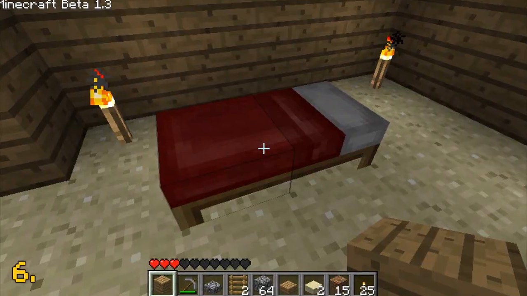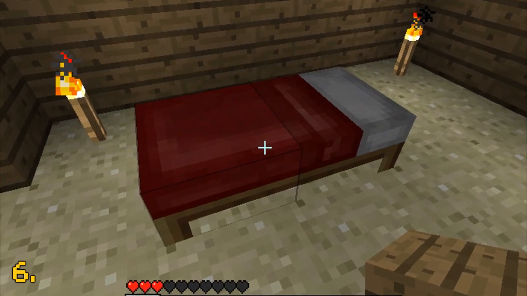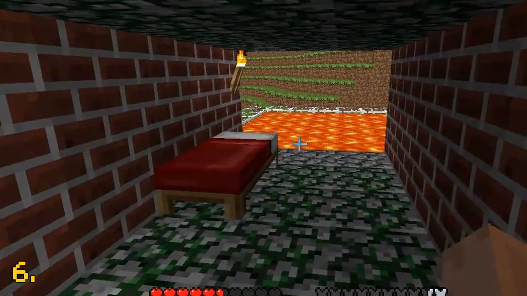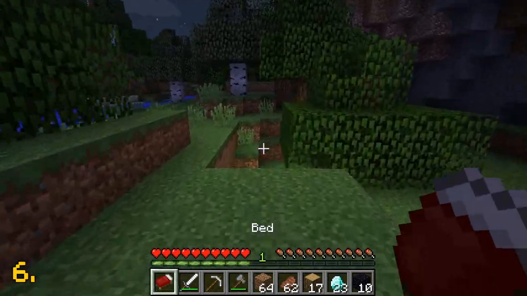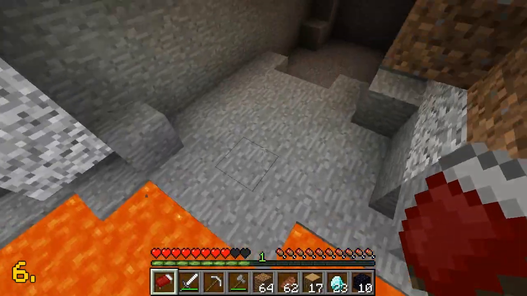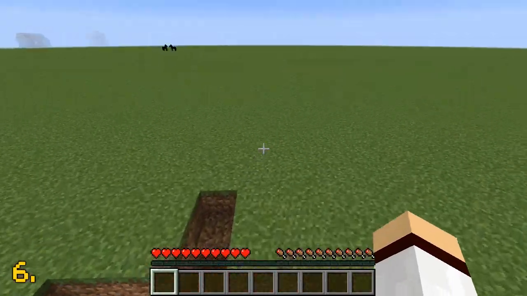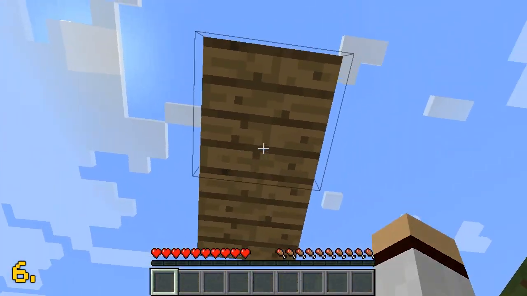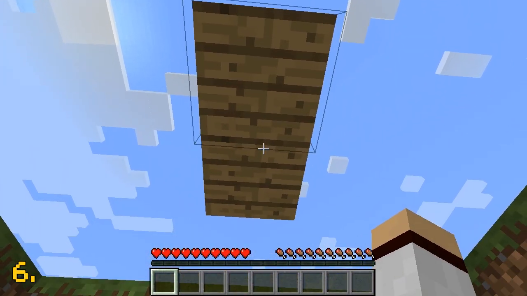The bed has been in Minecraft since beta 1.3, which means it's been in the game for about 4 to 5 years now, which is a very long time. But despite it being in the game for that long, there is still something very weird going on with the bed texture, and I'm going to show you guys what I mean. Now, for some reason, when you look at the bed underneath, you can actually see that the bed legs are completely invisible, which is really, really strange.